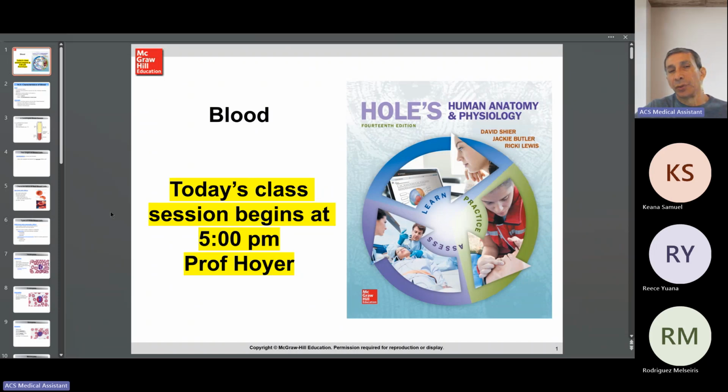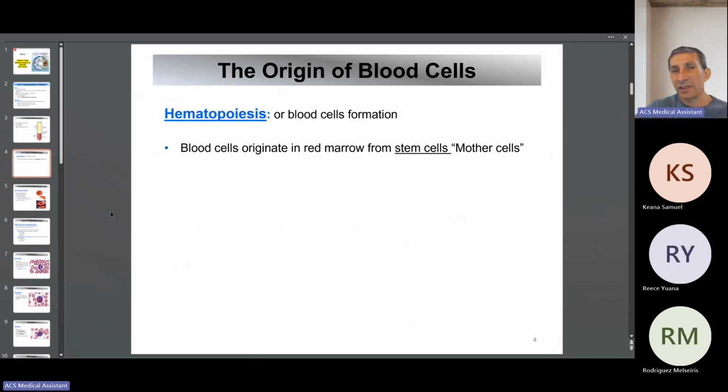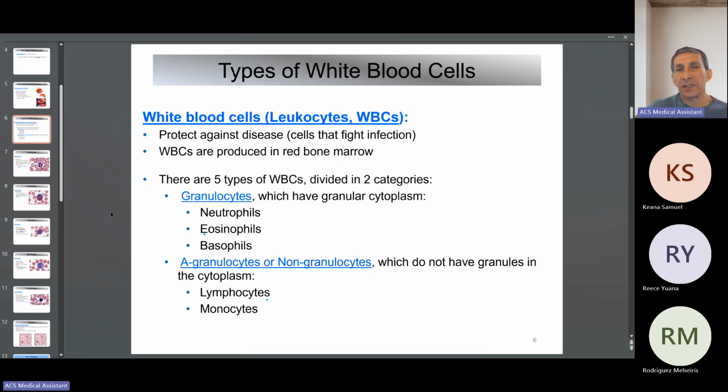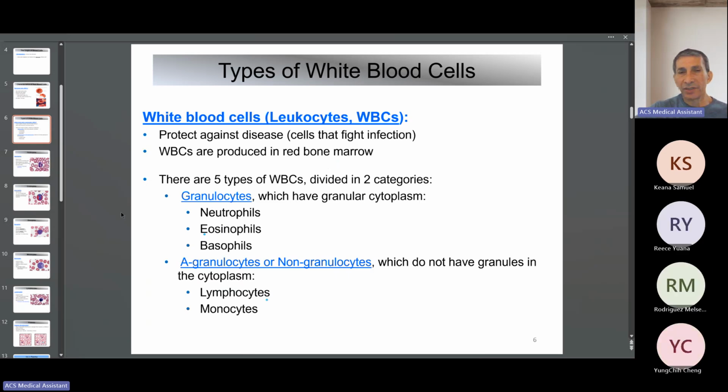All right, so let's continue with this chapter, a very interesting chapter, which is blood. So we're gonna go back to the white blood cells and their divisions. Remember yesterday we were covering the types of white blood cells, that we have 5 types. We have a group called granulocytes, and another group called non-granulocytes. It is a little difficult to remember granulocytes, agranulocytes, so we better use non-granulocytes. It's a lot easier.